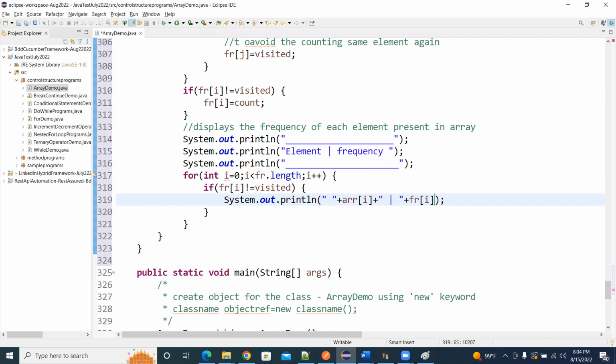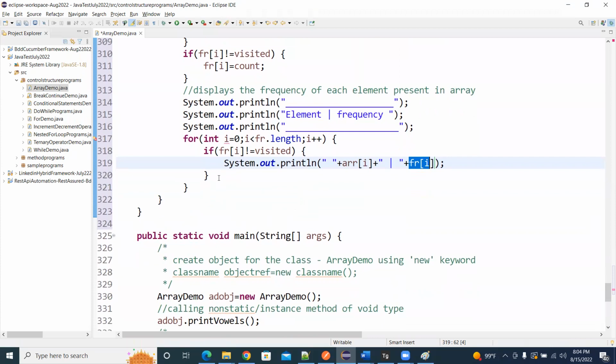So this is how many times this array element is occurring. The pipe symbol separates the element name from how many times it is occurring. Okay.